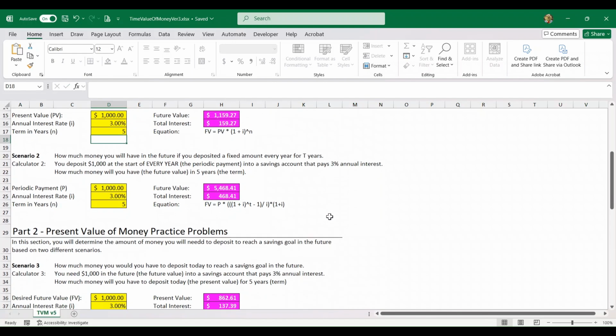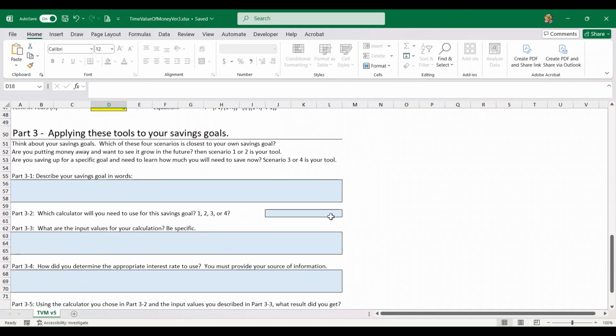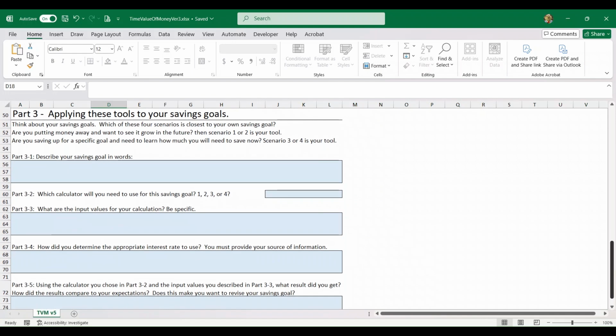Now, the last part of this exercise is applying these to your specific savings goals. So you need to figure out, what are my savings goals? So as I work through and think about, can I put money away? Can I save money through the years as I get into year 1 of my personal life map portfolio project? What do I want to save for? Am I saving for a rainy day, meaning I just want to put some money aside and be able to hopefully have some greater amount of money in the future?